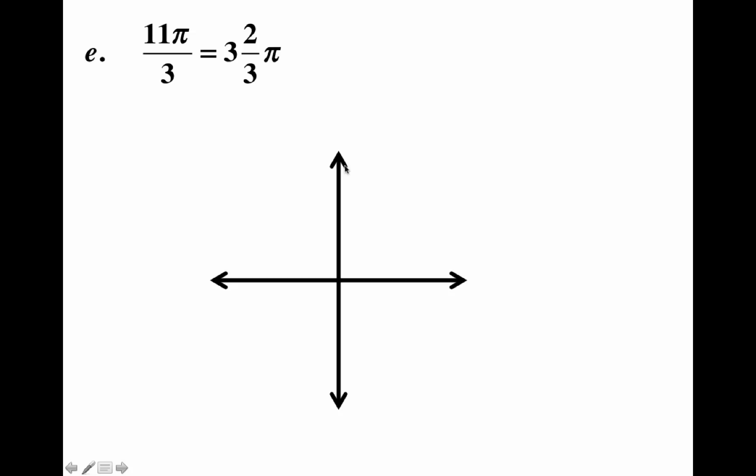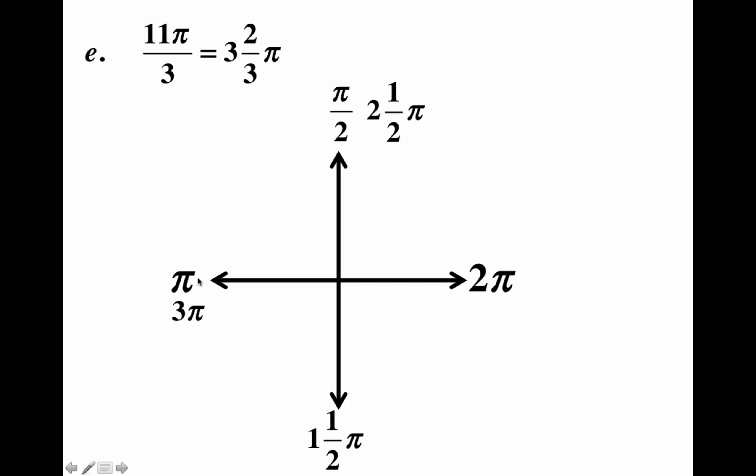It's kind of helpful. So we have a mixed number. I want to write it as a mixed number, I should say. So 3 goes into 11 3 times. So 3 times 3 is 9 with 2 left over. So it's 3 2/3 pi. Draw our picture. We have half a pi, 1, 1 1/2, 2. Notice that's not enough. So we have to keep going. So that's going to be 2 1/2, 3, 3 1/2, 4. Notice 3 2/3. That's more than 3 1/2, but less than 4 pi. So it's going to be over here.